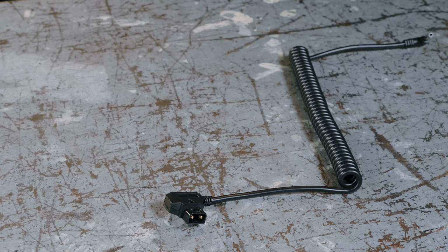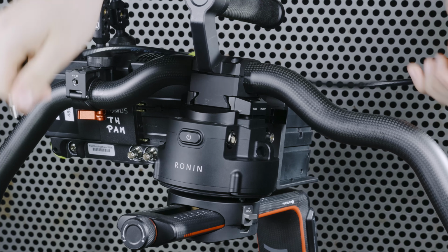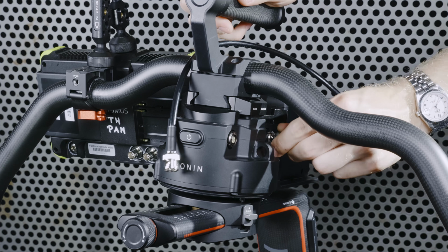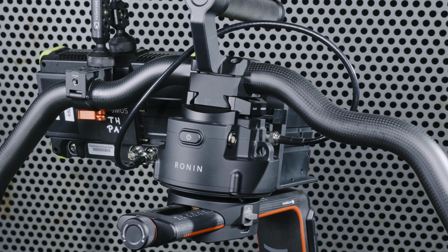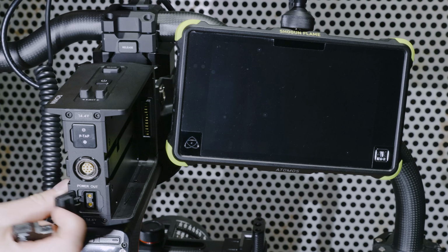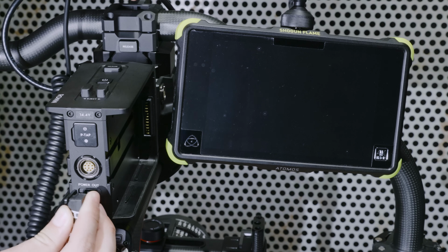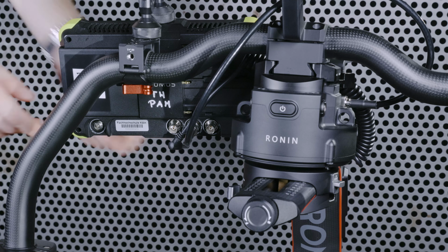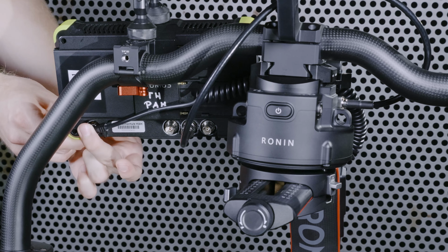Get the camera image displayed on the monitor by connecting the SDI output of the Ronin to the SDI input of the Atomos. You can use the Ronin batteries to run the monitor over the power port. When wiring, make sure that the gimbal is not blocked in the movement.